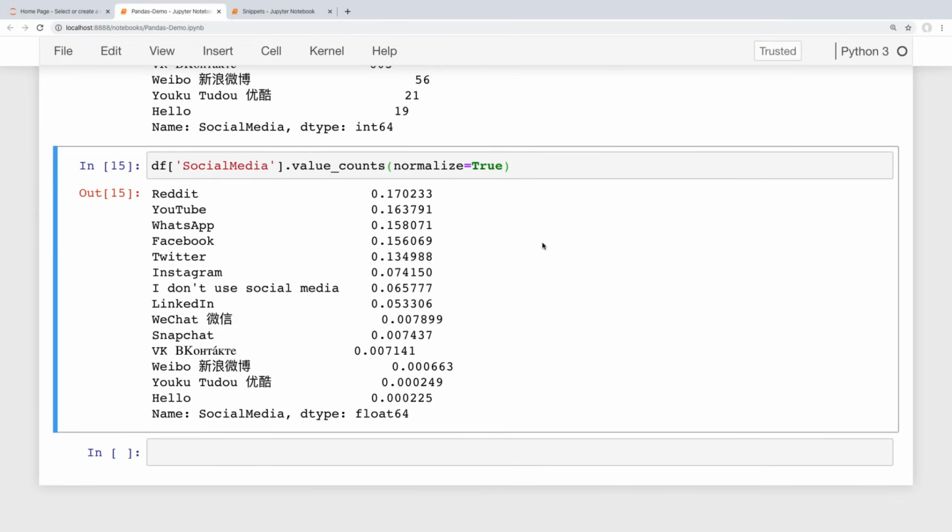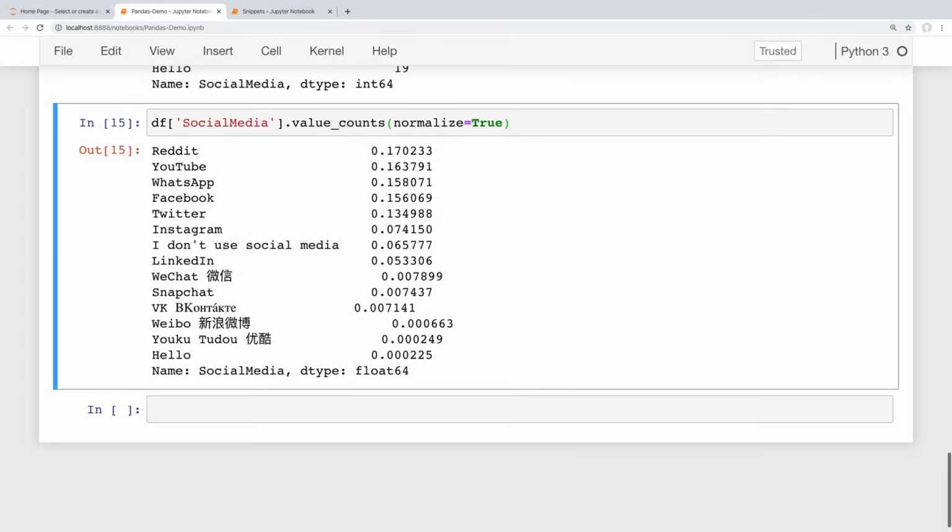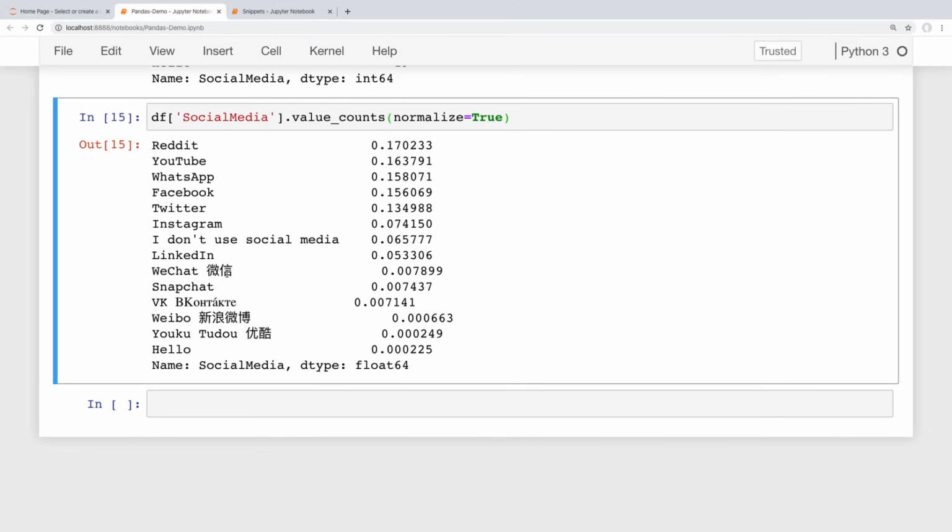Okay, so we can see that we have some social media sites here from some other countries. So obviously this is most likely a regional thing. My guess would be that the popularity of these social media platforms varies a lot based on what country you're in. So how would we break up these results so that we can see the most popular social media sites for each country? Now, in order to do this, we're going to have to learn about grouping our data. Again, this is a topic that can be a little confusing when you first see it, so let me start off slow so that we can see exactly what's going on here.